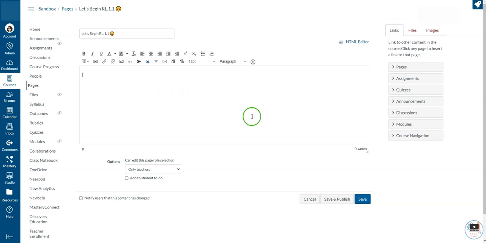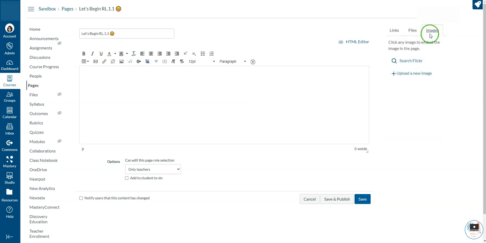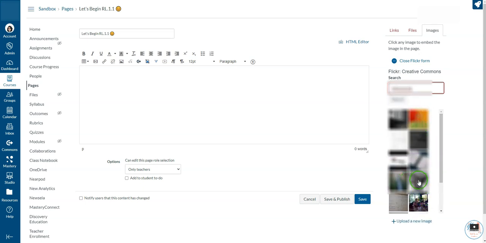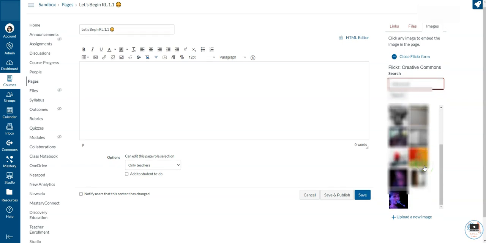So I'm going to go to images because maybe I wanted to add a file, but I don't have a file yet. So I'm just going to search inferencing. Okay. And you could see that a bunch of things come up, but I'm going to do inference like that. Let's see.